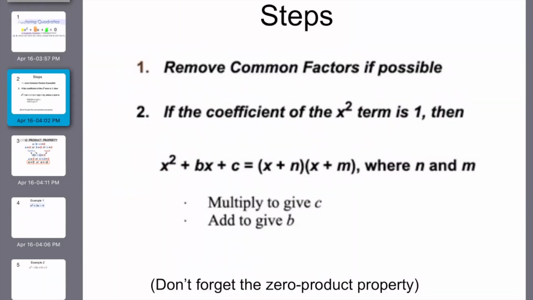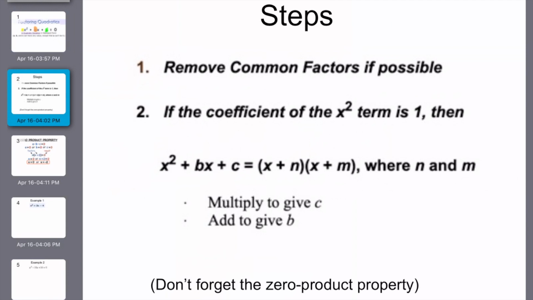So steps when it comes to factoring. The first step, and this is really always what we should be doing when we're working with equations, we should be looking to see if there's any common factors that we can remove. So for example, if all of our numbers are divisible by 2, it might be beneficial for us to just go ahead and divide everything by 2 and just eliminate that aspect. Okay? After we've removed common factors, then we need to look at what our quadratic actually is telling us.